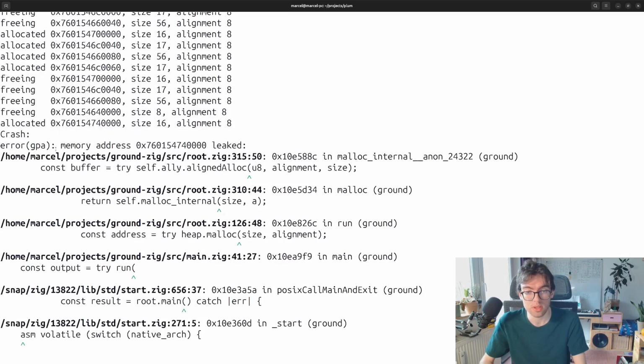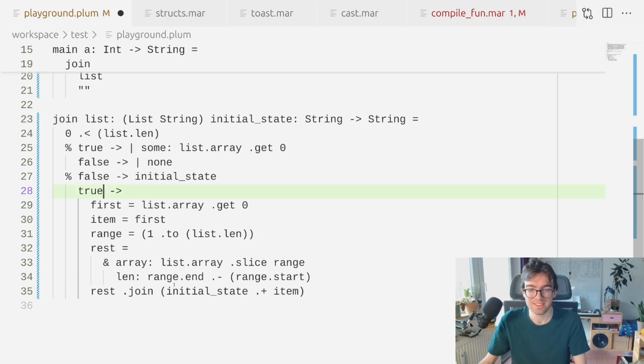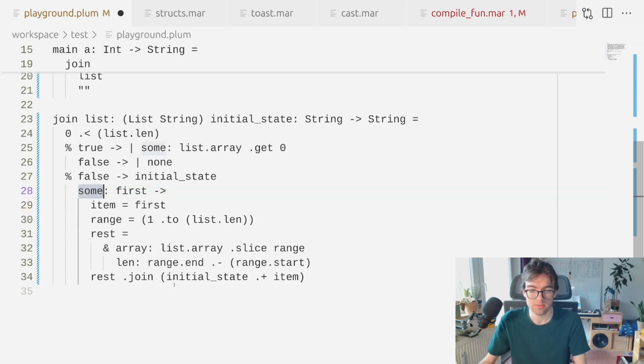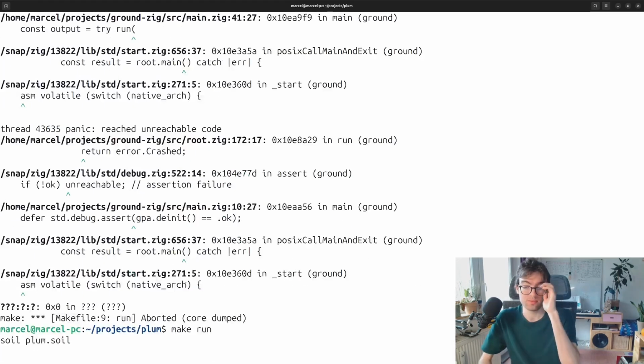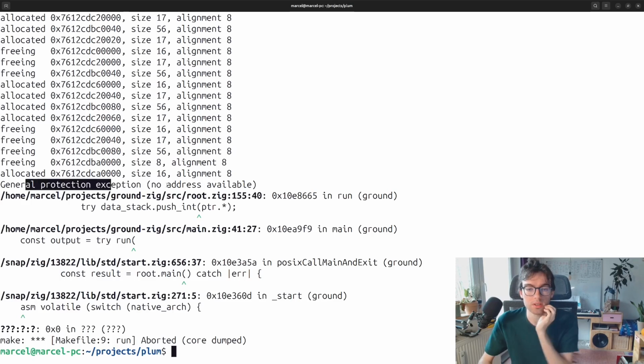All right. Oh, now it's different. Now it says crash. Hang on. Yeah, here is a segmentation fault. No address available.